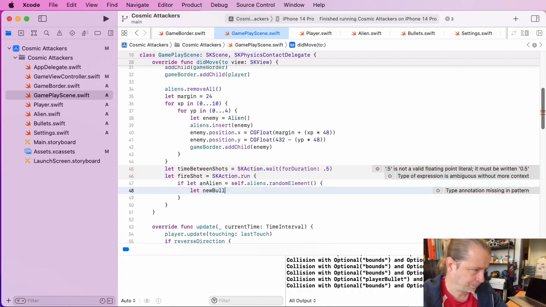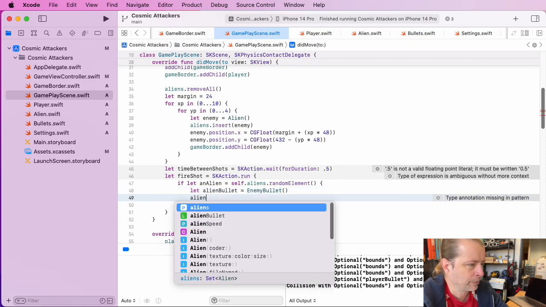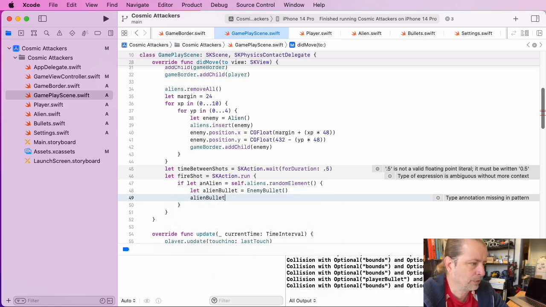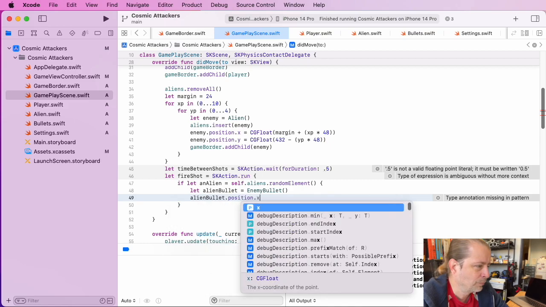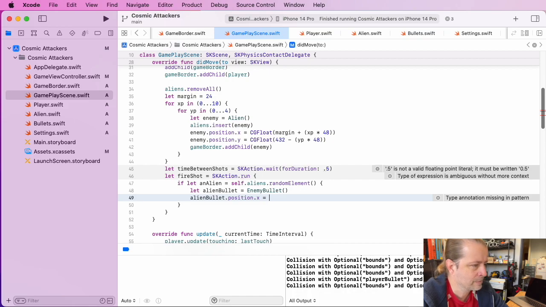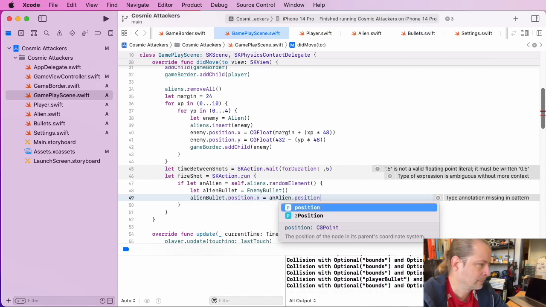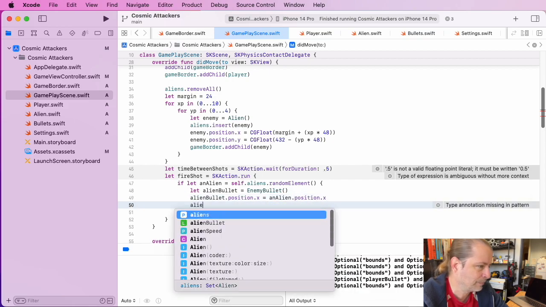There we go. And then we'll create this alien bullet. I called enemy bullet. Now I'm regretting naming it enemy. I should have called it alien, but you could always go back and fix it if you like consistency. I definitely like consistency. I'm not sure what I'm thinking here, but we've gone too far.